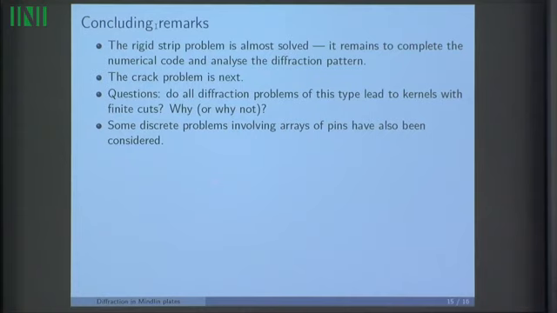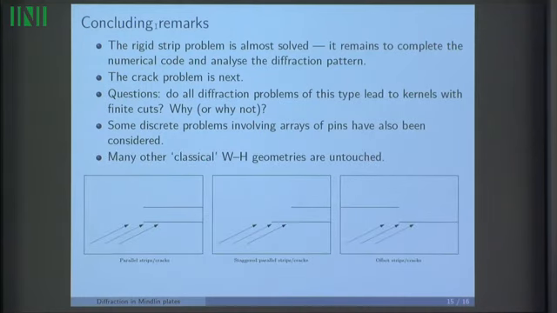If you go and look at what's been done already, apart from Norris and Wang's paper, there's a couple that Dave and I wrote on anisotropic papers, and there's also some papers on discrete problems, which were again mentioned in Sasha Movchan's talk. So things like the Hills and Carte problem, where you have a line of scatterers or two lines of scatterers. Some work on those, I'll give some references in a minute, but there's an awful lot of geometries that are completely untouched in plate theory.